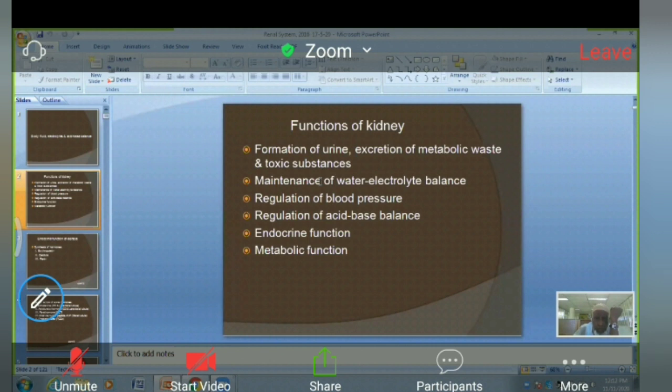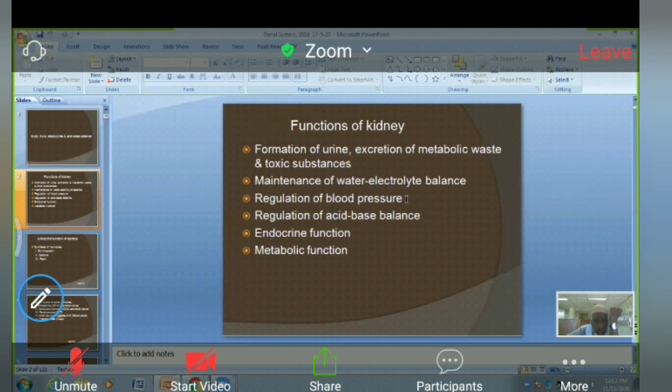By the kidney, excess water is eliminated. If the water is less, the body shifts water from the intracellular compartment to the extracellular compartment, maintaining the normal volume of the ECF. Electrolytes are the same. If sodium or potassium is in excess, it is passed in urine, and if it is less, these electrolytes are conserved. Okay.